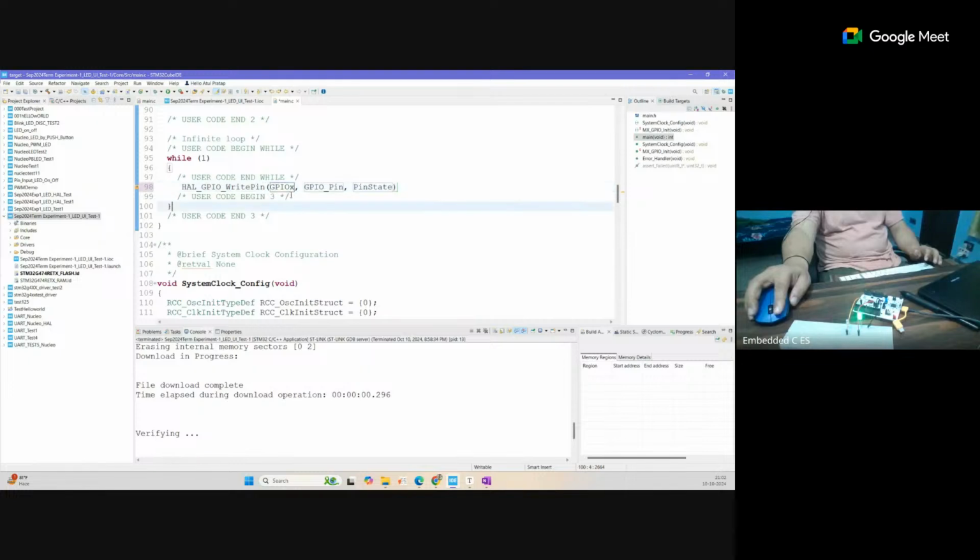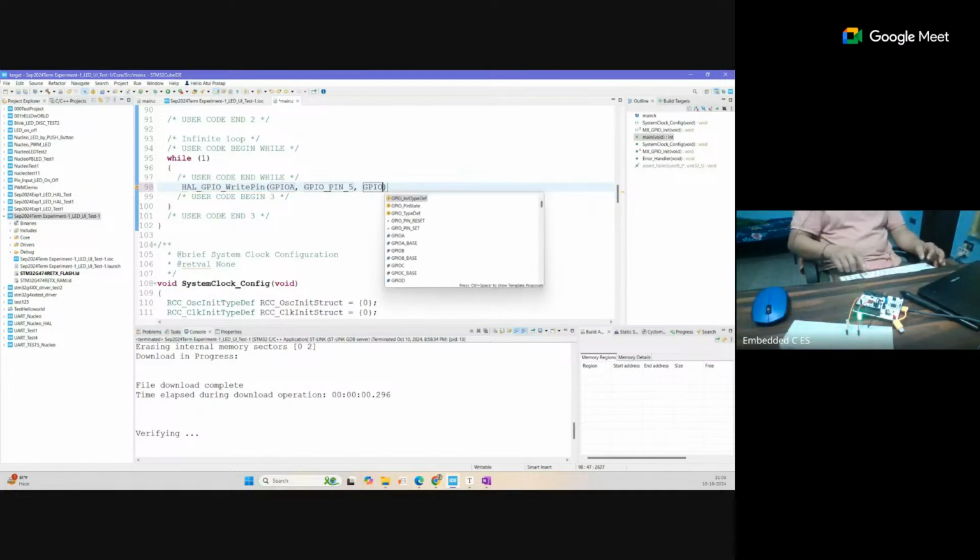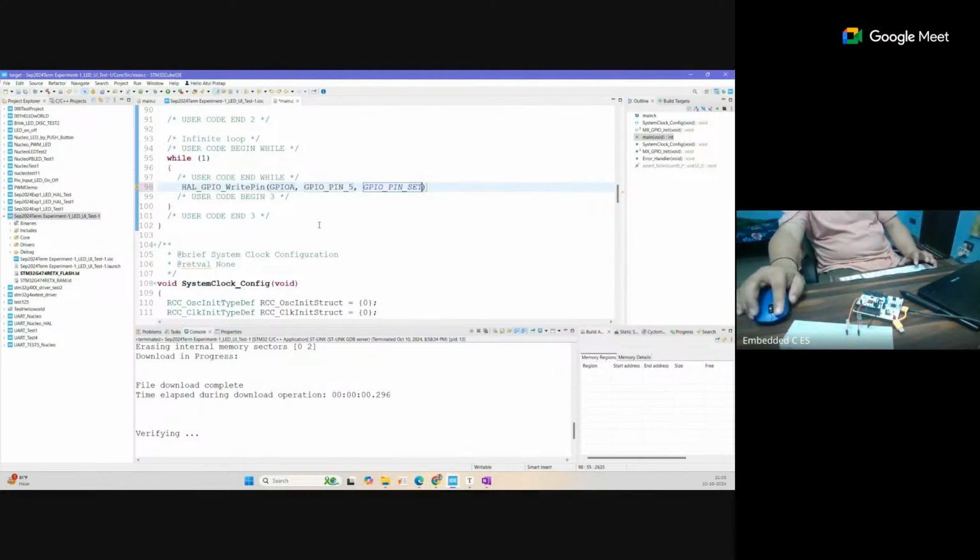Now first pin, suppose first port is now A, and pin number we have to write in capital: GPIO_PIN_5, pin number 5. Okay, and pin state is GPIO, and check that is set. Okay, and this is for port A.